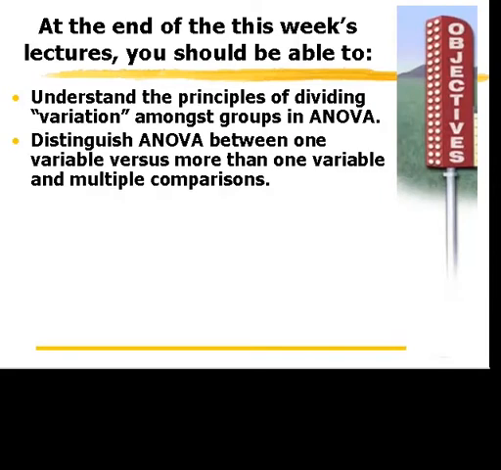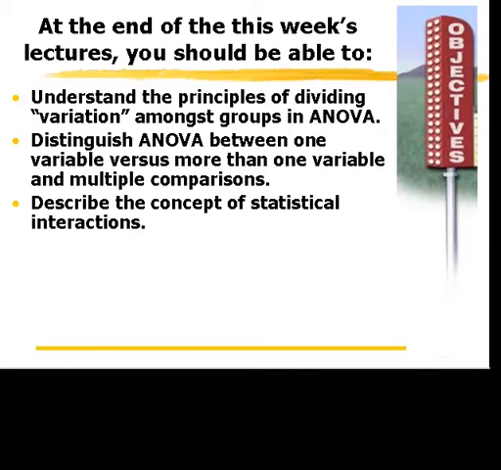Secondly, you'll need to be able to distinguish an ANOVA, or an analysis of variance, between one variable, otherwise known as one-way analysis of variance, versus more than one variable, and the reason that multiple comparisons would be necessary. This, again, is an extension of the t-test, and we talked about multiple comparisons and experiment-wise error there.